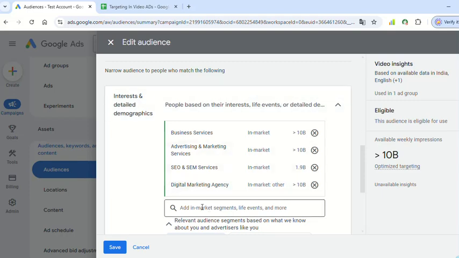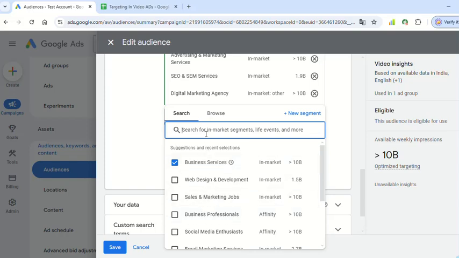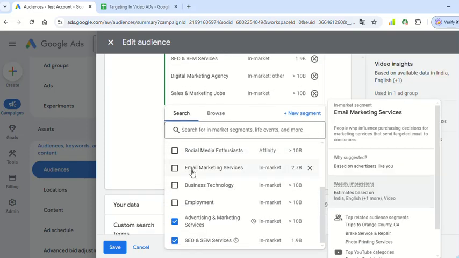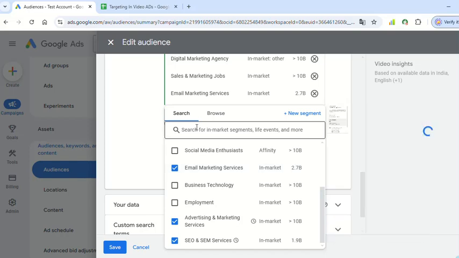So how can we target them? For example, I want to target the people who are in sales and marketing jobs, or the people who are providing email marketing services, or anything.